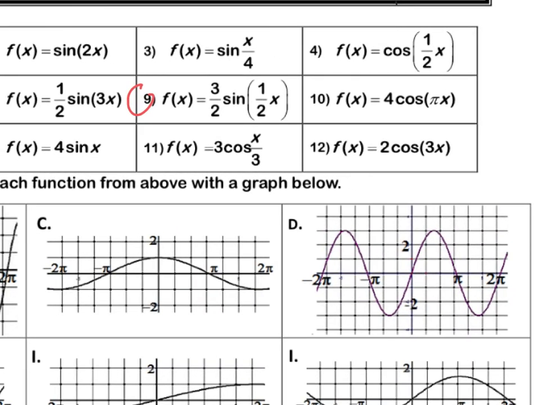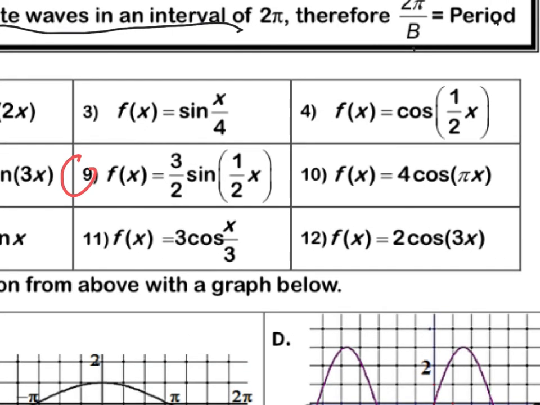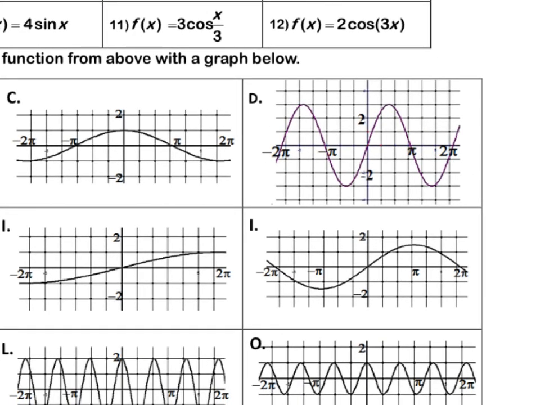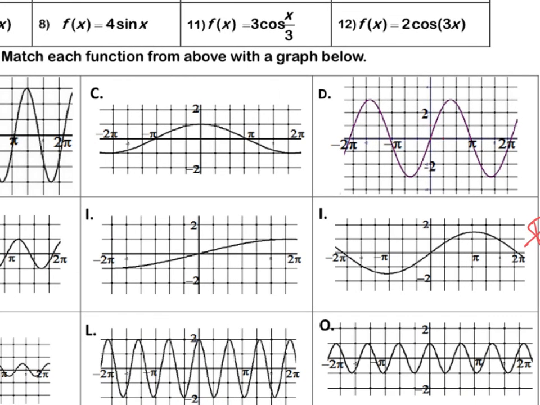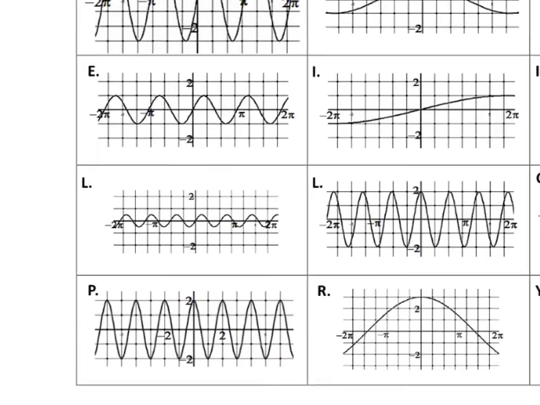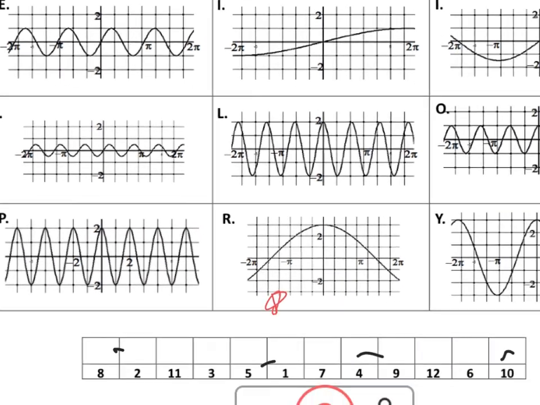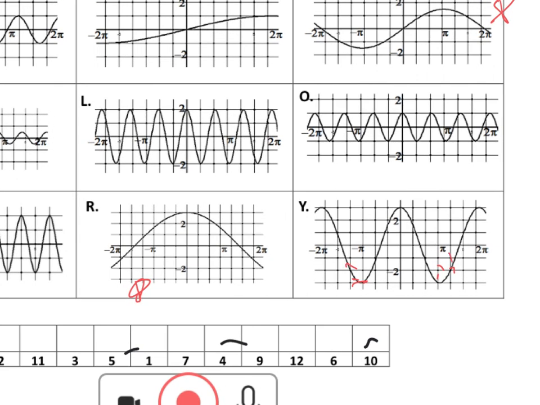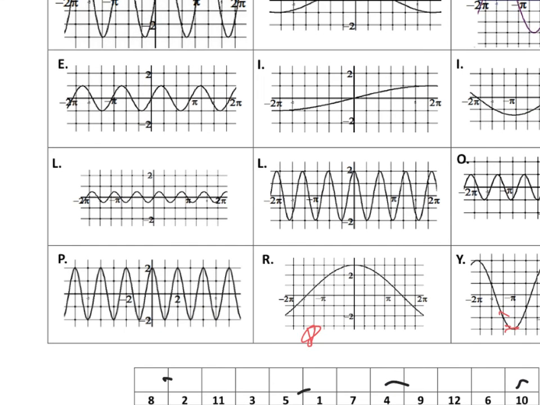I need to have a sine curve. Here's the B. So my period would be 2 pi divided by 4 pi. I need one where it takes 4 pi. That's a whole thing. Hold on here. A whole 4 pi. It could be this one. It could be this one. It could be this one. That's too many. That's 2 whole periods. That's 2 pictures. All right, so I eliminated a lot, because all of these have the same -2 pi to 2 pi.